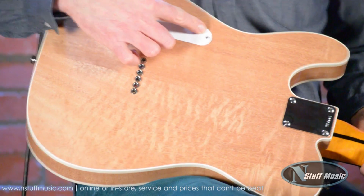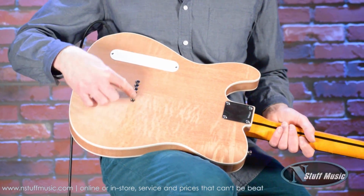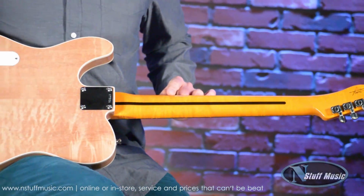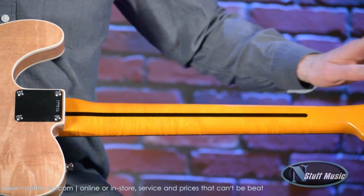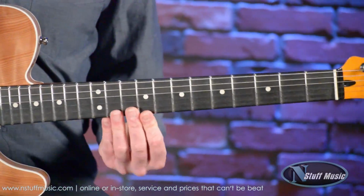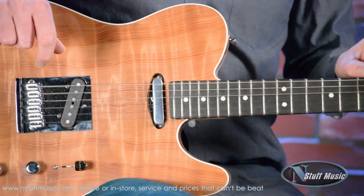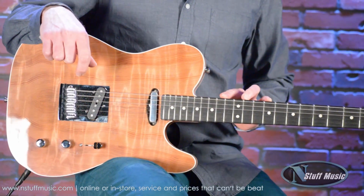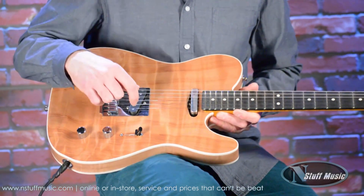We have a back-loaded control cavity, our classic Telecaster string-through. The neck is made of AAA flame maple, and it has a beautiful tint on it. Enclosed tuning gears. It's a modern C-shaped neck. Medium jumbo, no, actually not medium jumbo frets. These are sort of like a 6105 fret wire with a 9.5-inch radius.